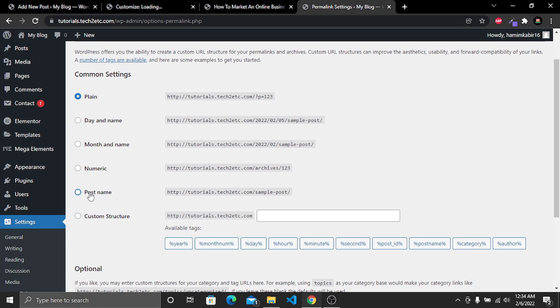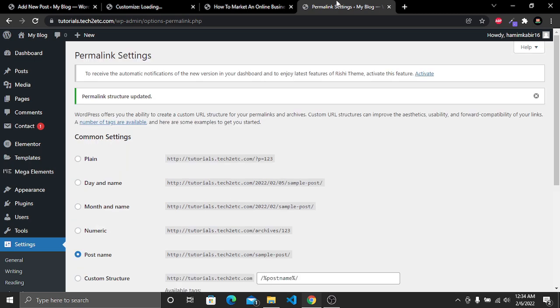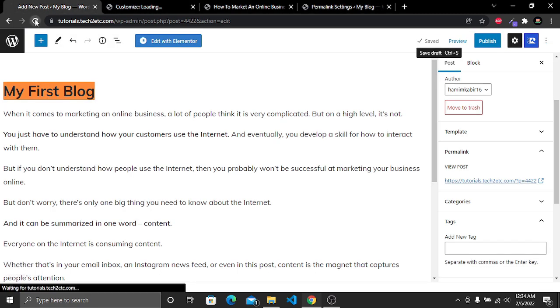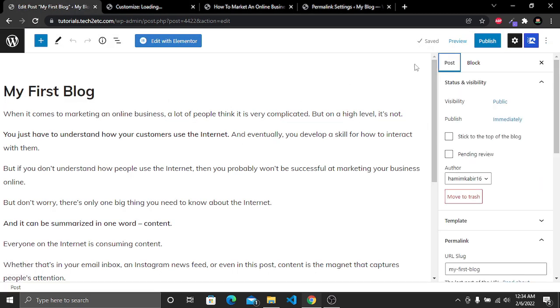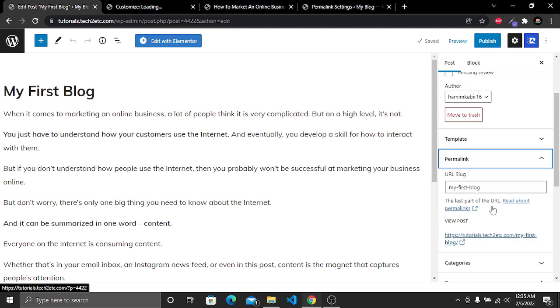I want our post name to be the link. So for that, here you can see that we have an option, post name. So I want our post names to be the link, so that's why it will be post name, and then save changes. That's it. Now let's go to our blog, and if I refresh the page, and if I now select the post, here you can see that we have permalink, and our permalink structure is now changed, and our post name is here. Here you can see that we have our post name as our link. Okay, so this is actually good for the SEO, Google SEO.